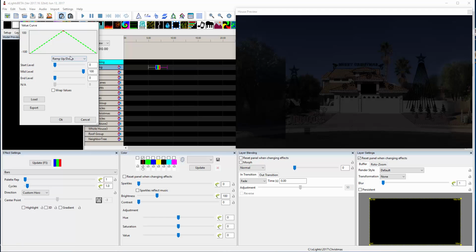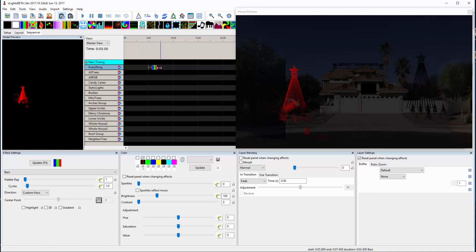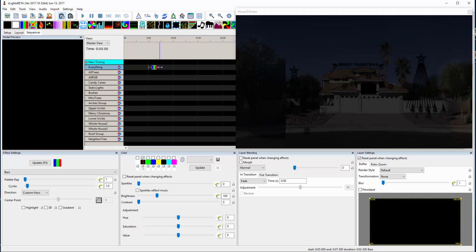Now I'm going to do an up-down ramp, but just so it doesn't spill over much on the edges, I'm making these about 20, make this about 90. And let's see, oh, I need to change this from time-based to directional. Now after that renders, you can see I get a color sweep sweeping across my whole display and then bounces back and forth. Let me shorten this up so it goes faster.